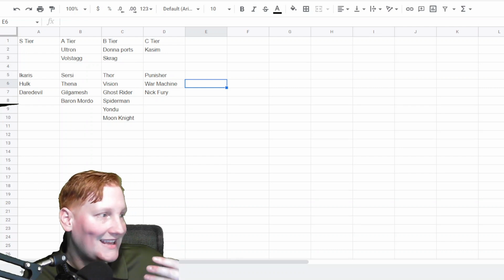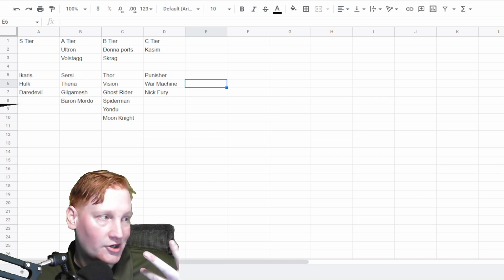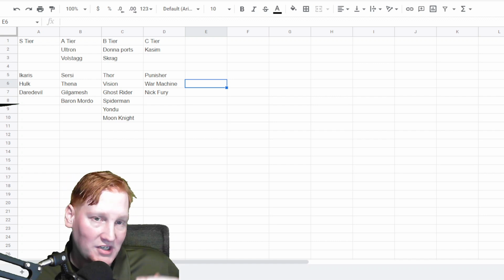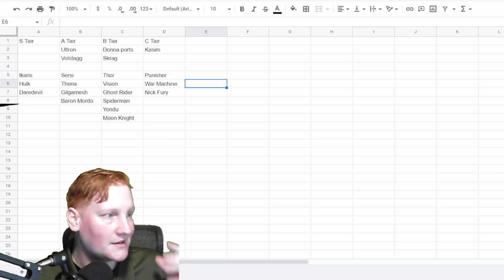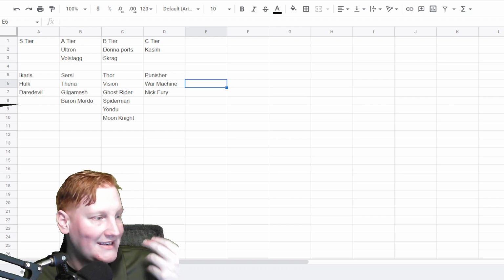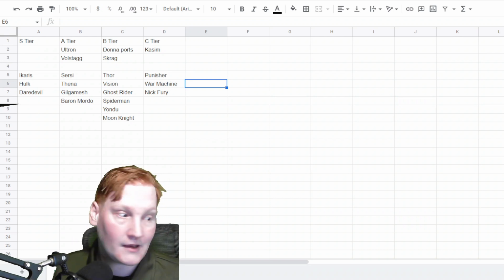Even Gilgamesh, right? War Machine, it's your budget Gilgamesh. I really like War Machine for slot 1 and slot 2 points, but that's not enough to bring him out of the C tier.